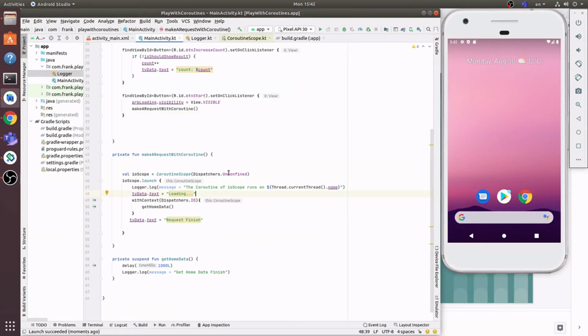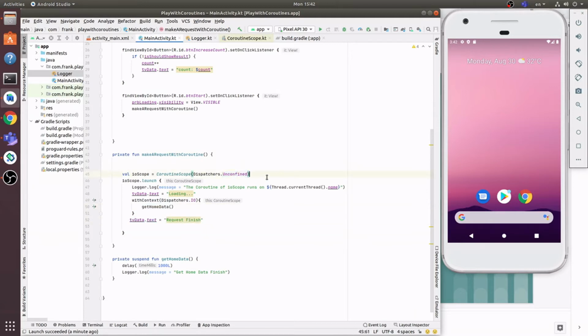Actually, for Dispatchers.Main, the two statements run on the main thread, and withContext will make our get home data run on the Dispatchers.IO thread, and then it's back here, and it will run on the main thread for Dispatchers.Main.